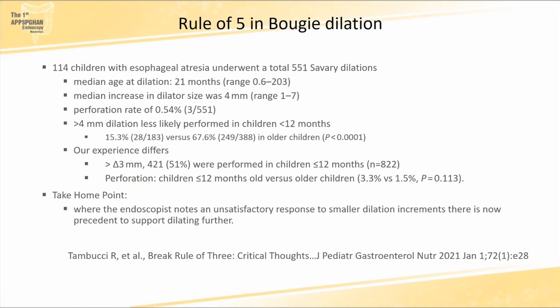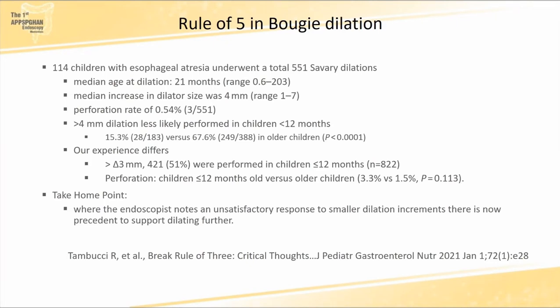Our experience is slightly different. Over half of our children under a year of age were dilated greater than 3 millimeters. Our perforation rate was not statistically significant compared to older children. I think overall these two studies show that when an endoscopist notes an unsatisfactory response to smaller dilation increments, there is now at least precedent to support dilating further.